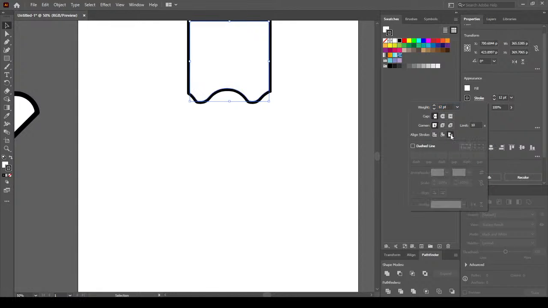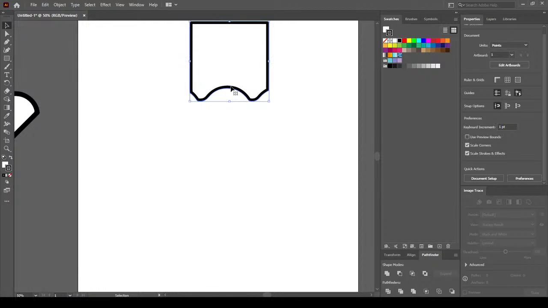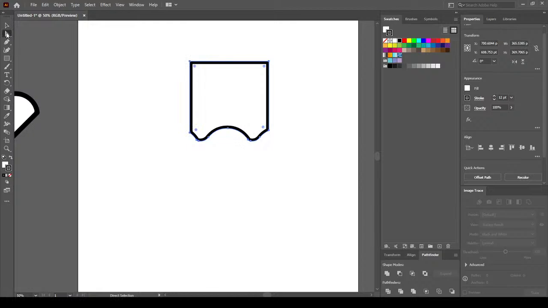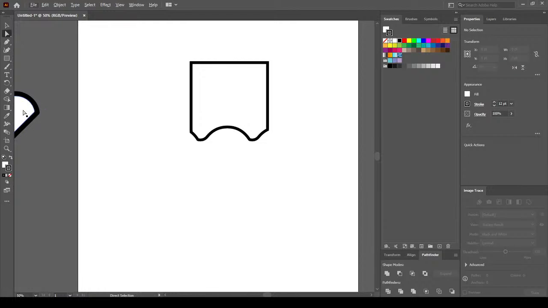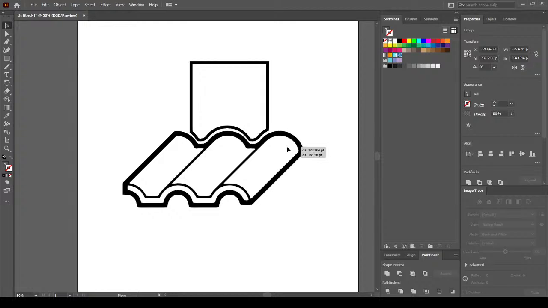If you want it outside, it will go outside. If you go inside, it will go inside of the line that is drawn. So I want it inside. Then joints, corners, I want round, so it will create round corners here. Now I'm done with this. And if I go to my direct selection tool, I can select these parts and make them rounded rectangles if you want. Otherwise, you don't need it. Okay, now that I'm done, I will bring this one and put it somewhere here.